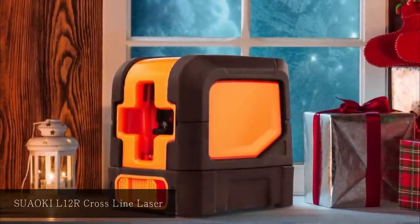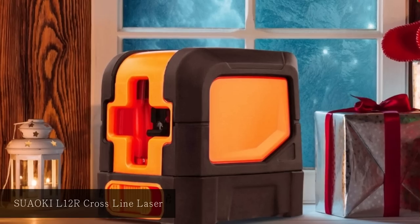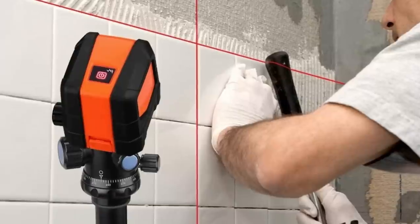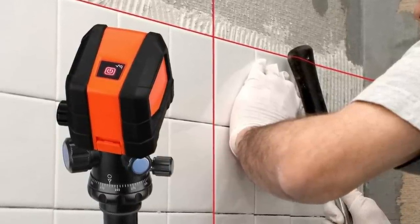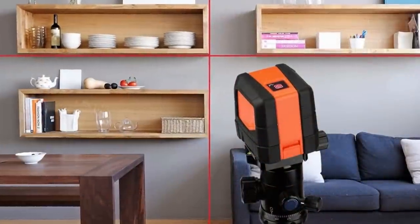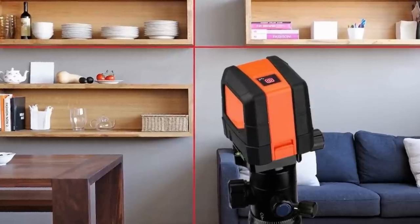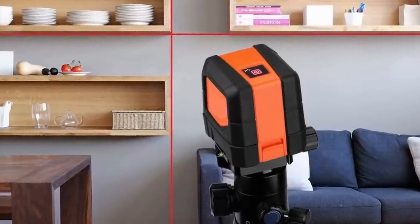At number 8: Soki L12R Cross-Line Self-Leveling Laser Level. The design of this tool is minimalist and intuitive, and it is easy to operate. You can control the pendulum and switch between manual mode and self-leveling mode using the red switch on the side. The tool is versatile and sturdy, finding applications in construction, home decoration, and pipeline installation. Its accuracy and measurement capability are high and it can withstand dangerous working conditions. On the downside, this tool cannot be tilted to get a straight horizontal line.